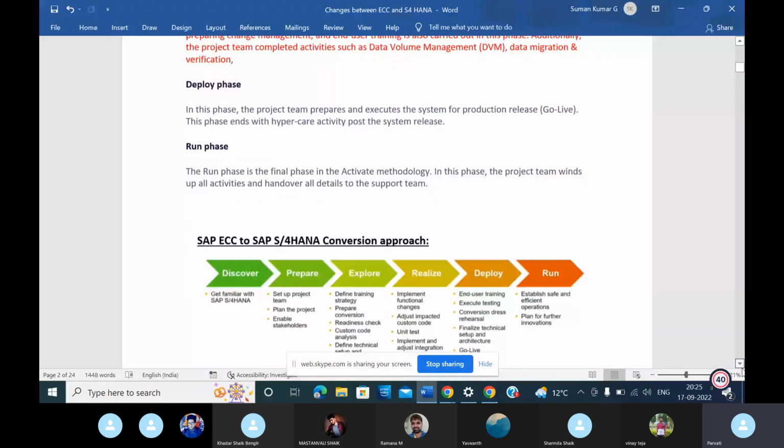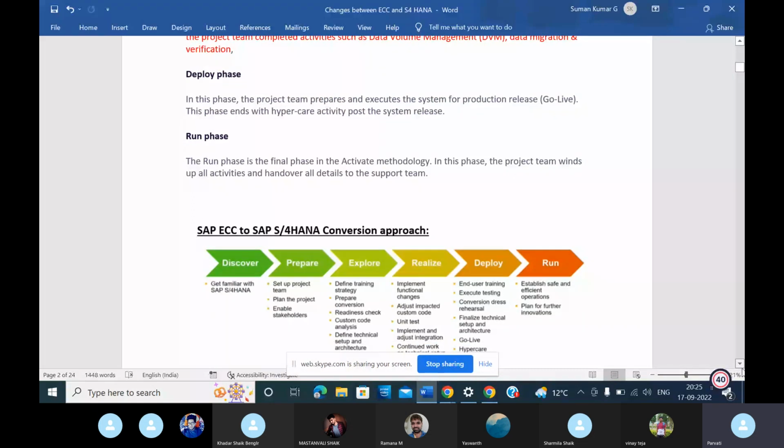Next, deployment phase is nothing but we give the individual training, all testing will happen, and it is like a final preparation. Once all activities are completed, we do some mock runs, to check whether the environment is supporting and the system is working as per the requirement or not. It's more or less a final preparation. We complete all cutover activities, then we move all the configuration settings into the production server. It is like a go live.